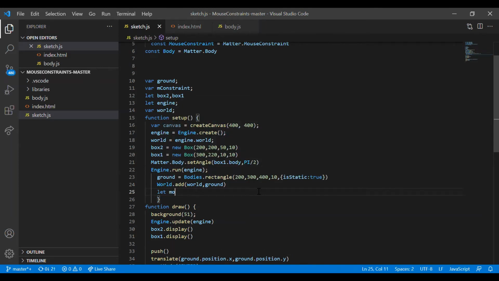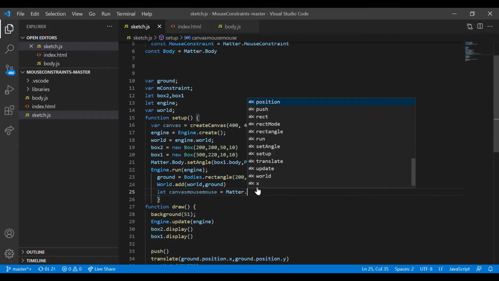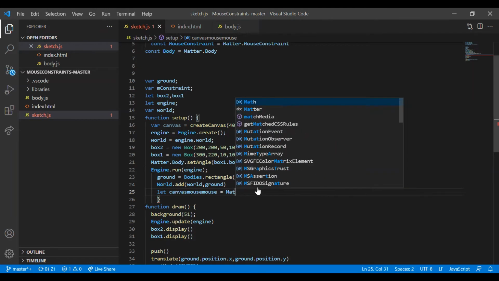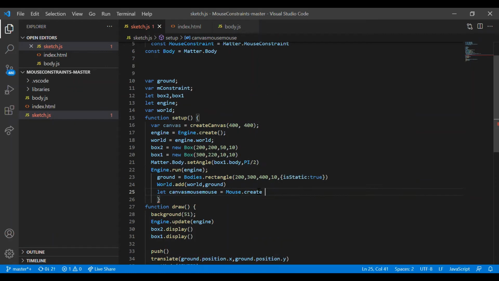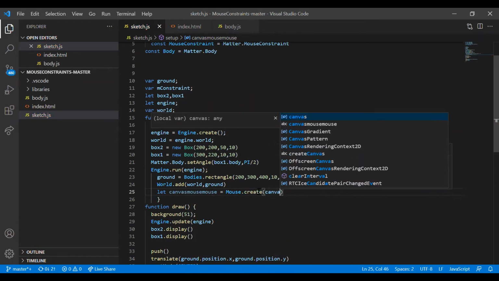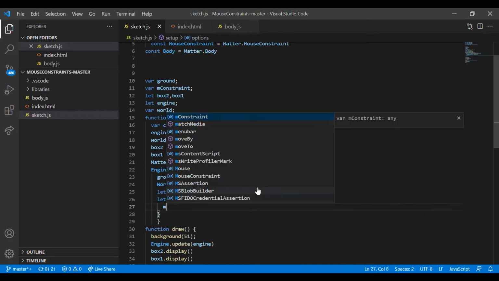So let canvas mouse equal Matter dot Mouse, since it's already declared, mouse dot create canvas dot elt.